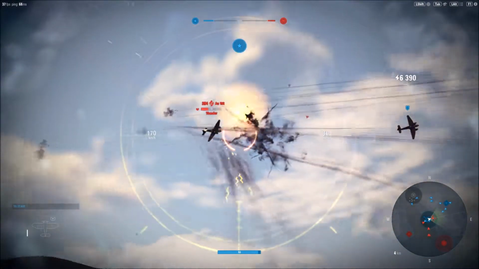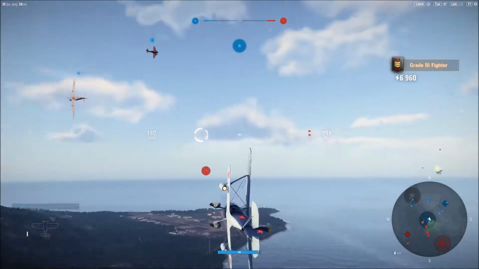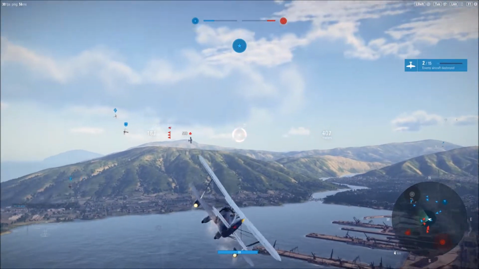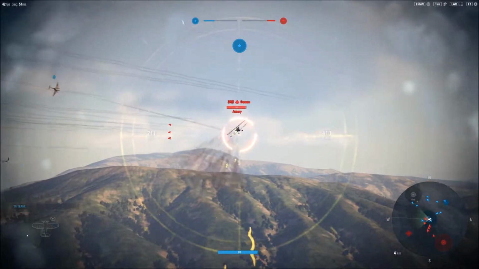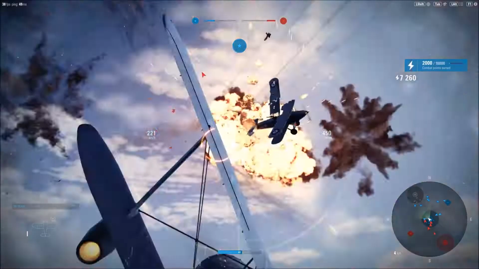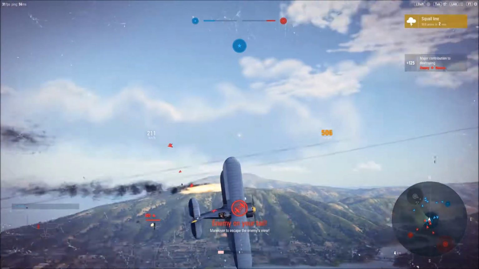He's trying to duke it out with one of our guys, which is never a good idea in a heavy fighter because you don't have the manoeuvrability to do it. I've just got my grade 3 award there. Still looking for targets. There's another guy coming towards me. Now, these can be a bit iffy, these kind of things, because you do get some people who just ram straight into you. And it's never a great strategy. It doesn't end well for either party, to be honest.